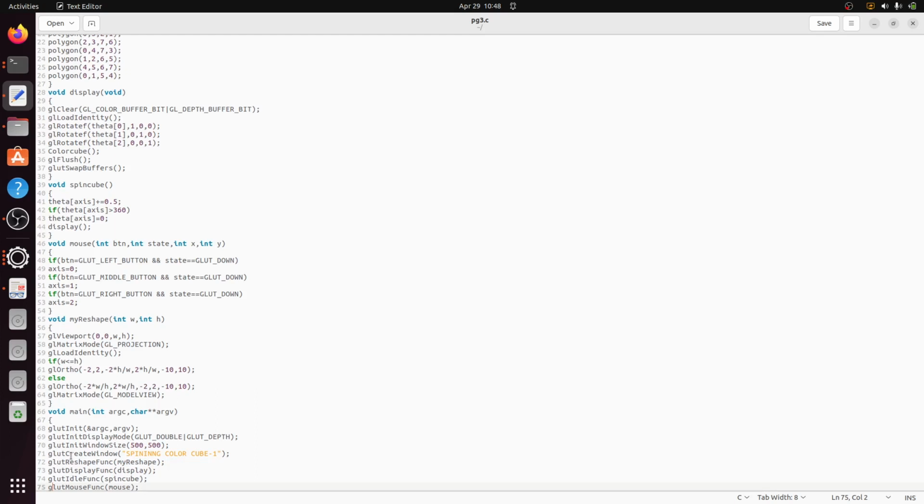Next are the glutReshapeFunc, glutDisplayFunc, and glutIdleFunc. These functions are defined above. These functions are callback functions, and they will be performed in the background.